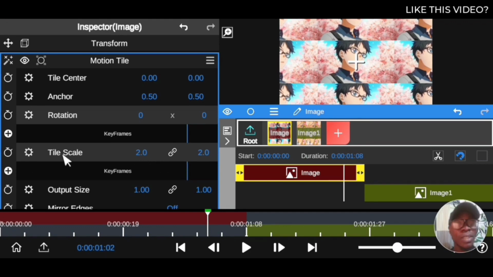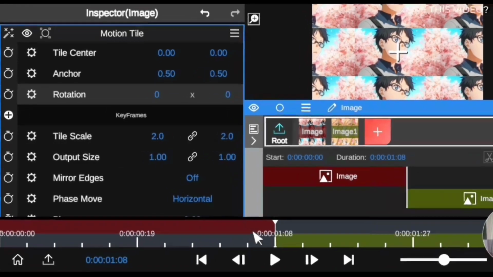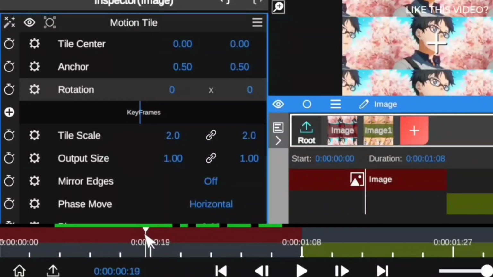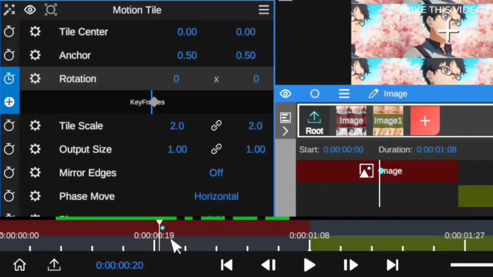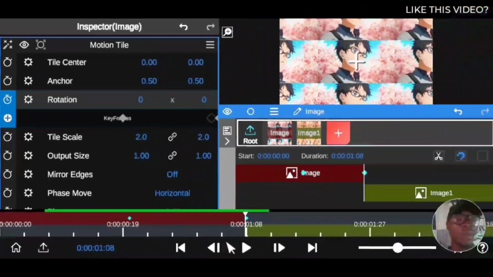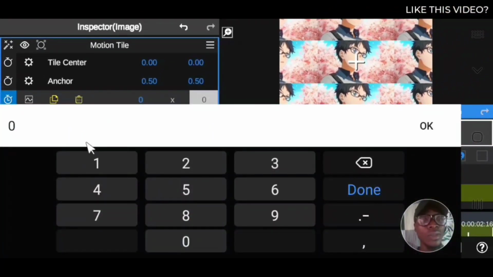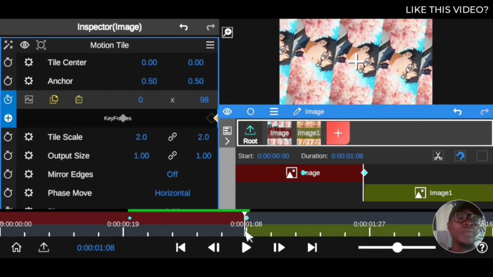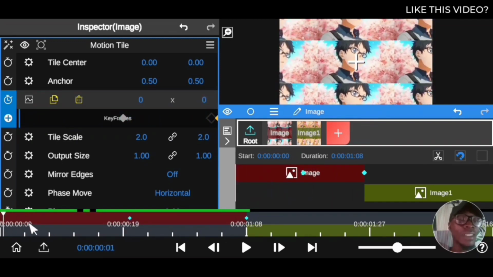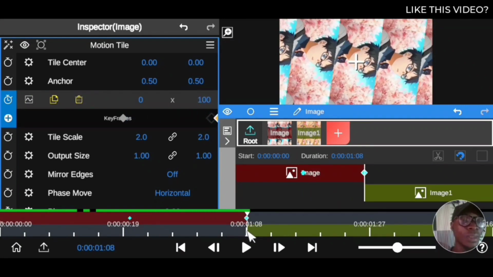I'm going to be adding keyframes for the tile scale and the rotation, so you can follow me along. The first thing we want to do is close this tile scale up, and set the keyframe for rotation first. We want to bring our timeline towards where we want the effect to start, as I've told you guys on how the keyframe works. So I want to start my effect right here and go right before the cut, and set another keyframe. At this last keyframe is where I want the rotation to start. I'm going to rotate to about 100. As you can see, when I move my timeline, the effect is going to start from this keyframe I set and it's going to rotate at 100, as you can see right there.